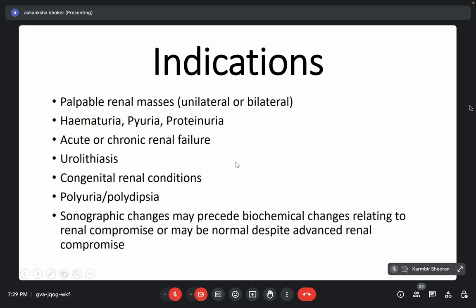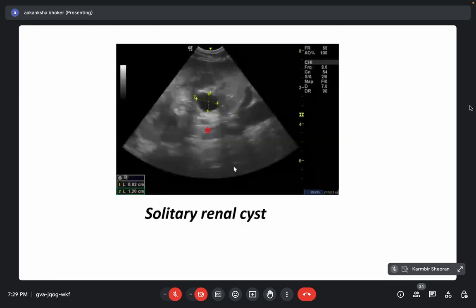With these, when the renal function is altered, the sonographic changes may be seen prior to the biochemical changes. However, it is not always true. So whenever we have to look for acute or chronic renal failure, we have to take a mix. We have to take the biochemical KFT levels, and we have to judge based upon the sonographic appearance, and then we have to decide and treat, and we may need to follow up the case and serially repeat all these things.